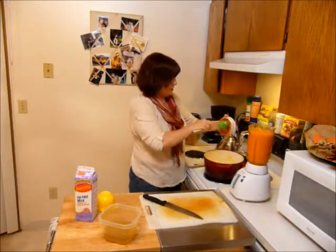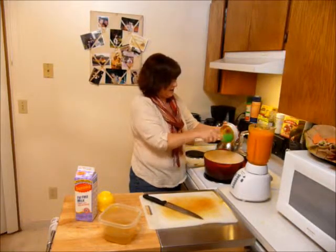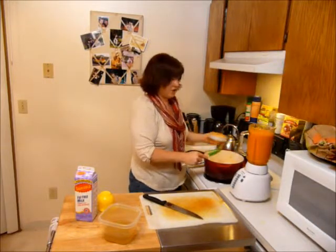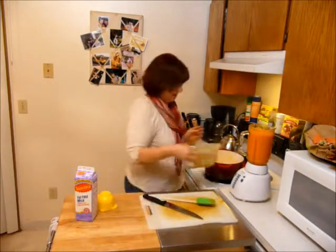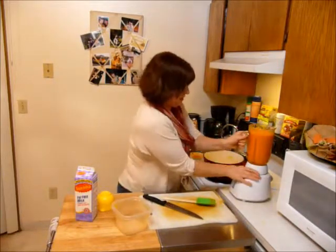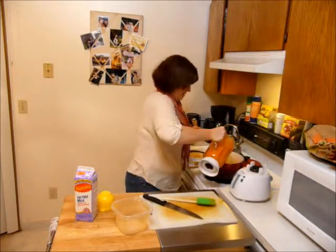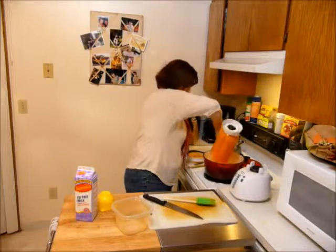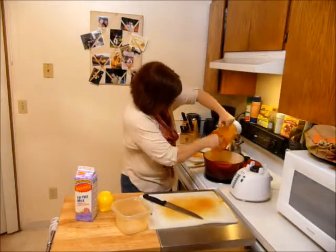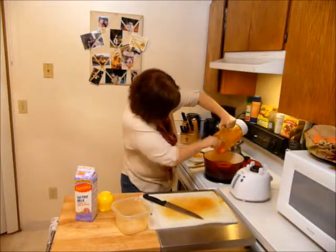So once I have that pureed up, I like to take my rubber spatula so I can get all the little bits of goodness out of there. And I'm just going to return it to the pan along with the rest of that chicken broth that I didn't add to the blender. And again, get every little bit out of there that I possibly can.